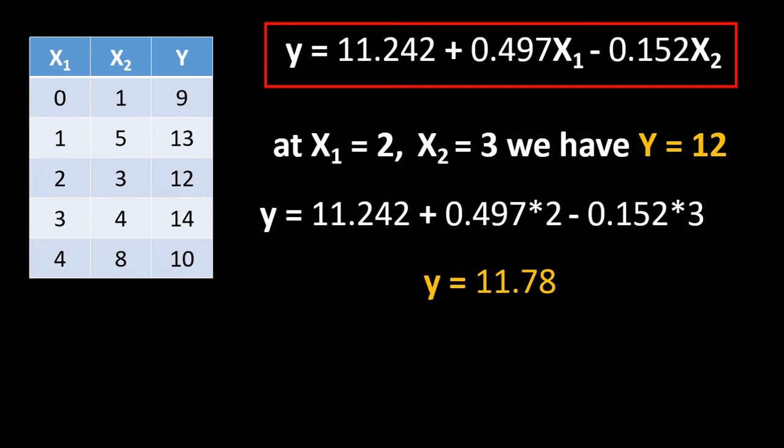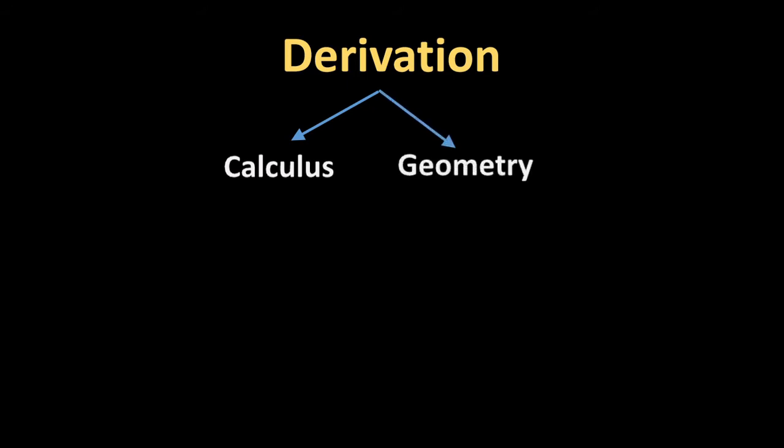So you all might be wondering, okay Human, we get it, but what about the derivation? How did you come up with this formula? Don't worry, for all the nerds watching this video, let us start the derivation. There are two ways we can derive this formula. The first is the calculus way, which involves a lot of mathematics, and the other is through geometry, which is a lot easier since only simple visualization is involved.